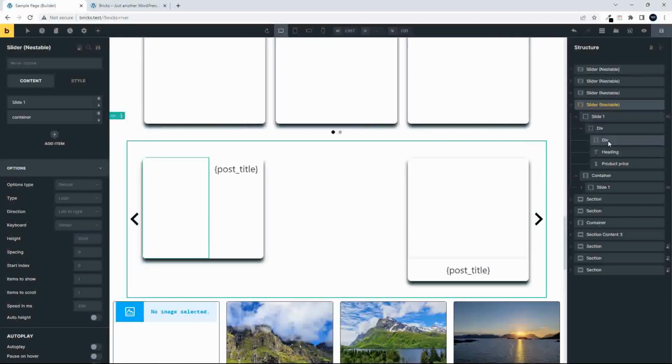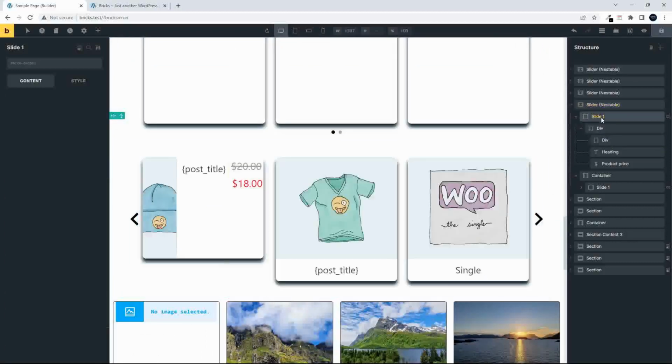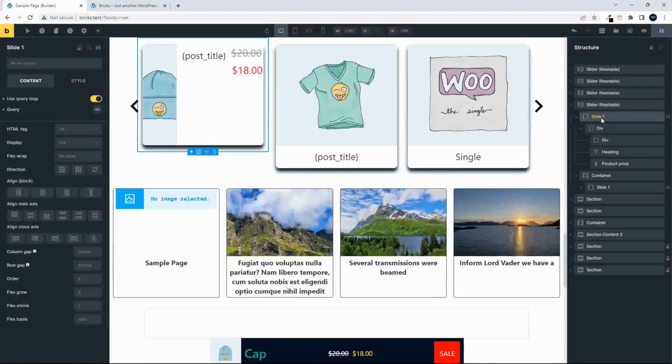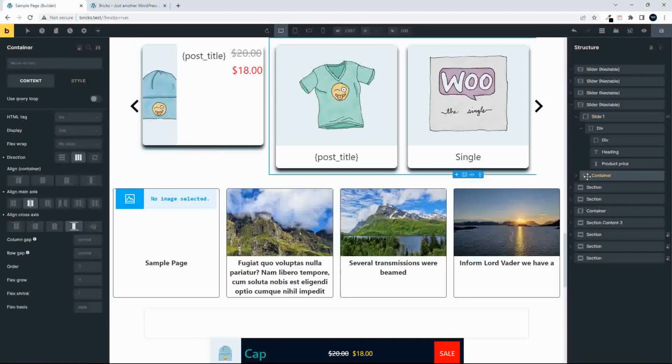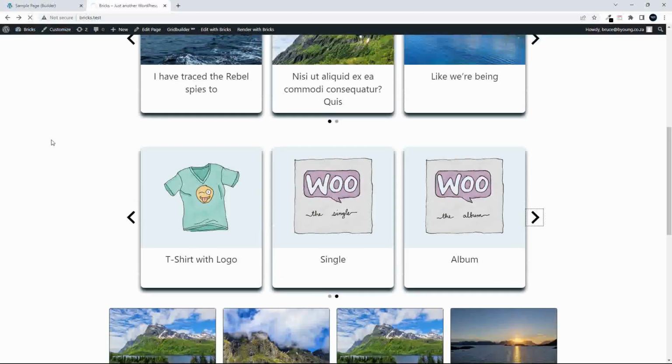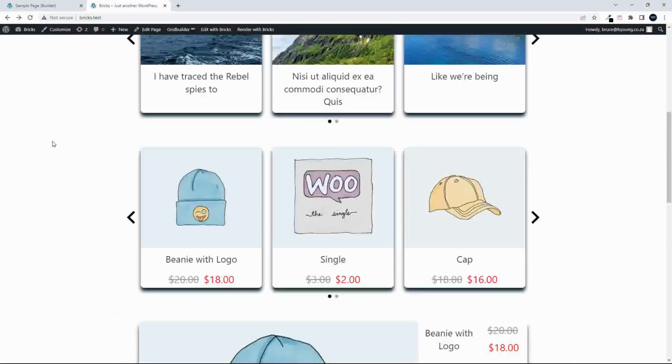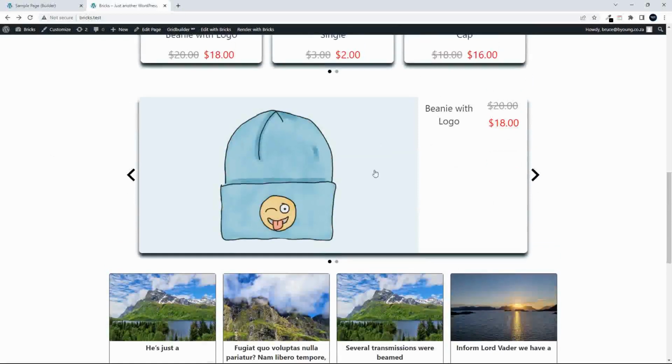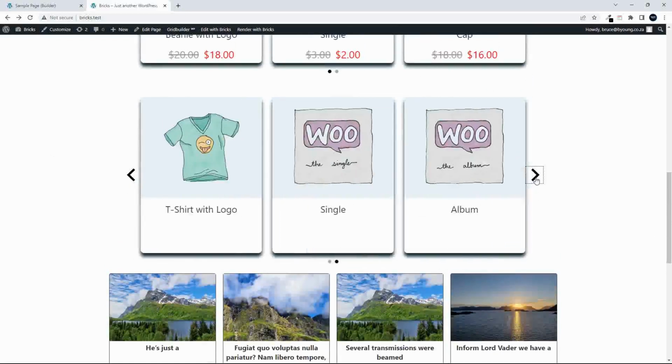So now we're going to go with a single slide, and then we can have the second slide appear slightly different. Not sure what's happening here. Let's have a look. Yeah, so there we have the horizontal layout on the first slide, and the second slide still has the 3.